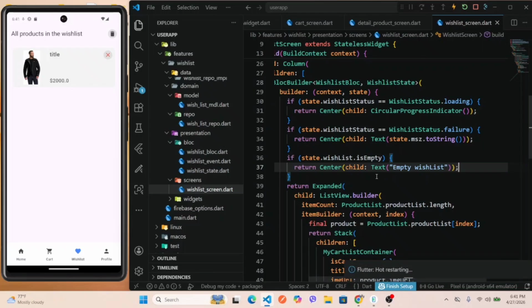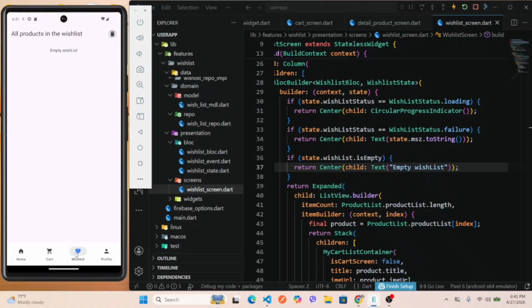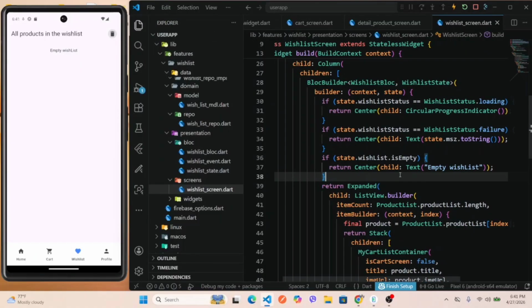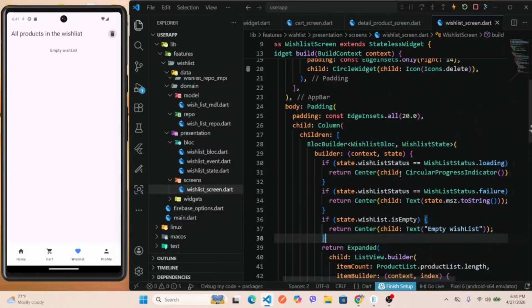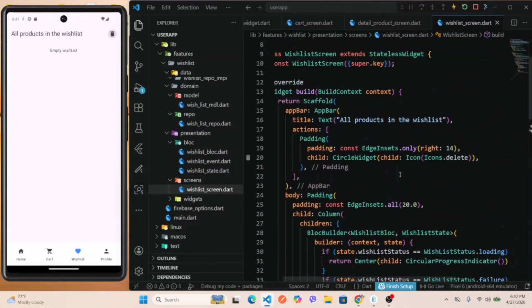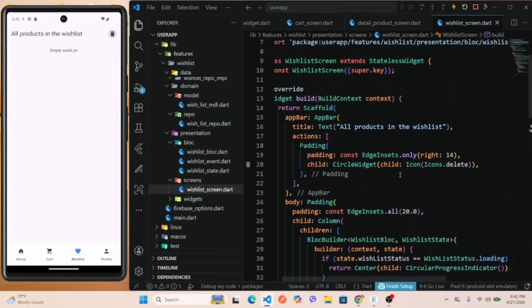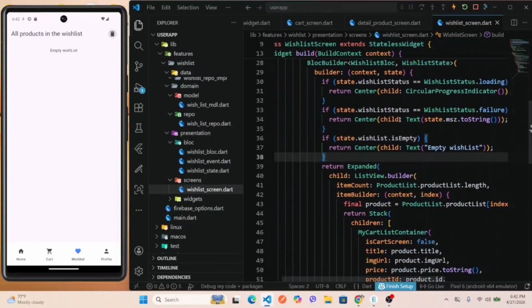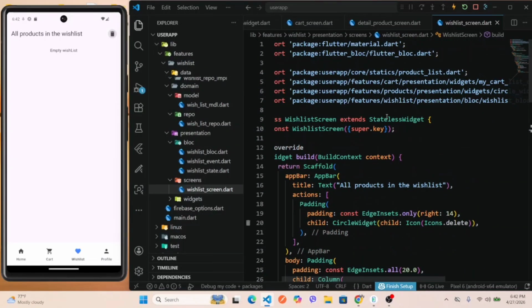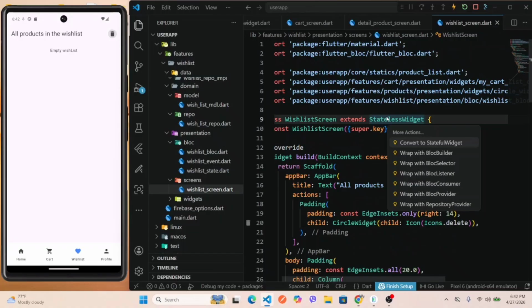Okay, let's reload the app, and okay, you'll see empty wishlist like this here.